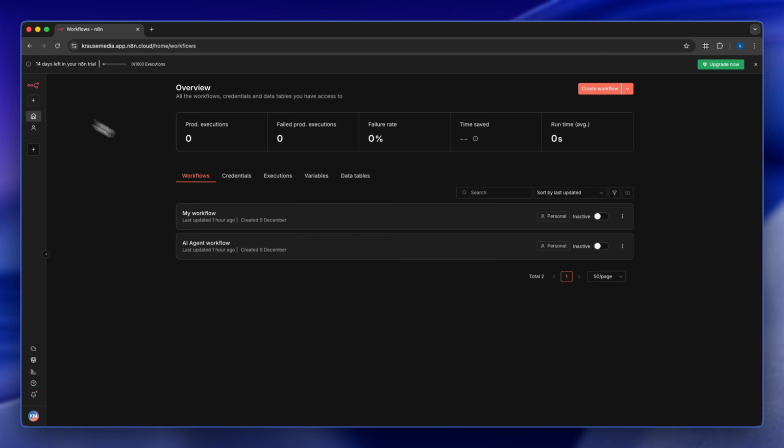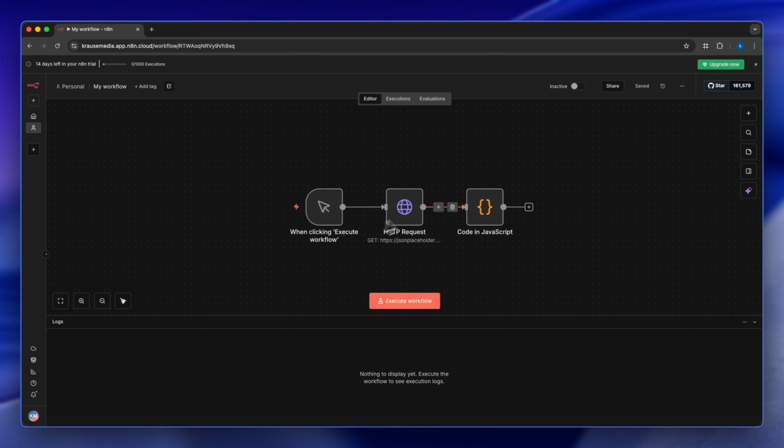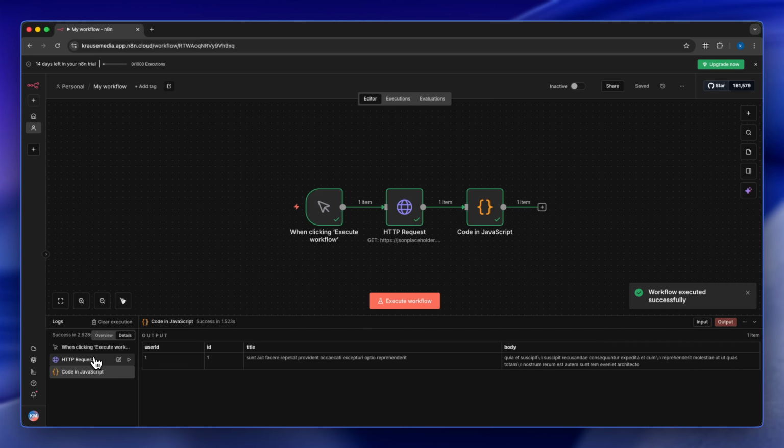So what we can do is go back to the workflow that we want to add a community node for. This is a simple workflow. Once we execute this workflow, it's going to get some data from this URL, code that data, and log that data into our logger for us to see if it's successful or has errors. Now let's click on execute workflow. You can see here it ran through the HTTP request and the code in JavaScript function ran, and now we have the data that we are getting from this HTTP request. It's only logging the first data that we're getting from the HTTP request.